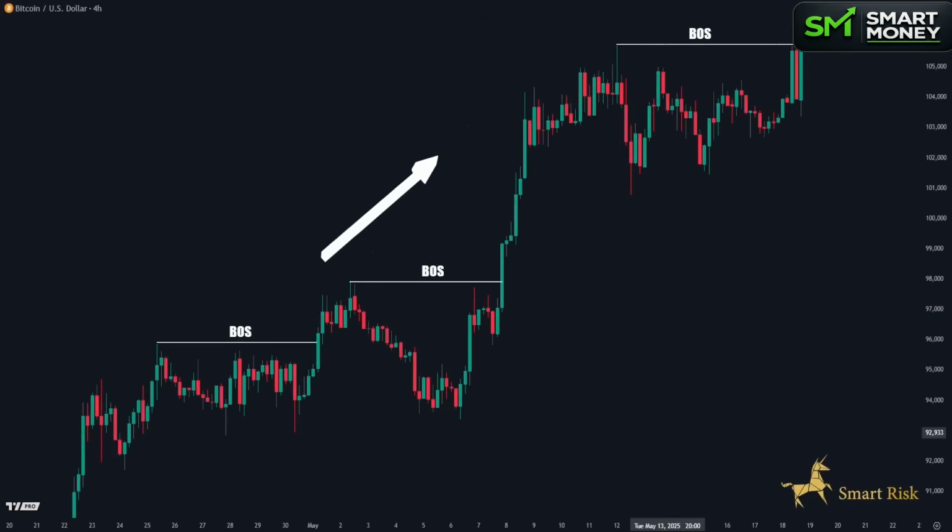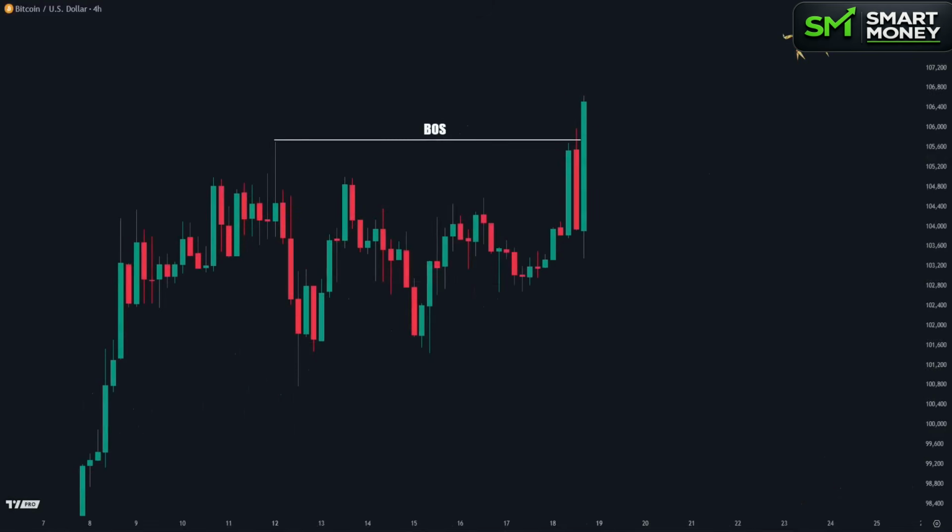Here, we have the 4-hour Bitcoin chart. As you can see, the overall market structure is strongly bullish, with Bitcoin trading in the middle of a clear bull run. Price has recently formed a bullish break of structure with this strong momentum candle, breaking and closing above the previous swing high. This confirms that buyers are in control, so our focus should be on finding long opportunities.